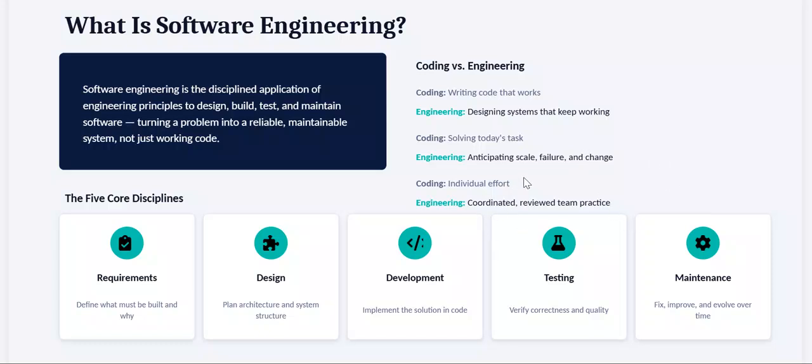So we move on to the next one. All right, before we move on to the next one, you find out that understanding these five core disciplines has already given you enough standing to use AI to build your software, even if you've not written a single line of code in your entire life. So you are ready to build a full scalable software when you understand these 5 core principles or stages of software development.